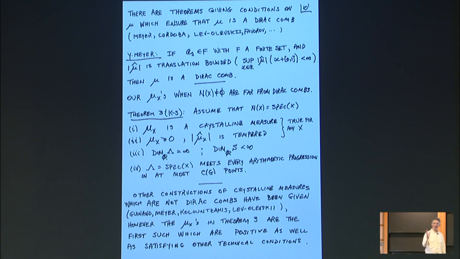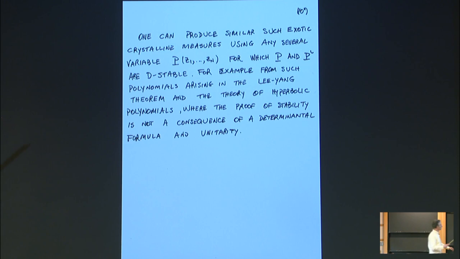Okay, so where's all this coming from? This is clearly exotic, and let me just say that one can make these constructions out of stable polynomials that come from other sources. Perhaps the most interesting, I don't know, maybe June won't agree with me, but one standard source of stable polynomials is the Lee-Yang theorem, and the proof of the Lee-Yang theorem, which goes to several variables. What's going on here is usually you introduce a polynomial in one variable that is real rooted, but the way you prove it when you really understand it is to separate out the variables and then make all the variables equal at the end, or go on a line where it's some subtorus, or in our case where we're going on an irrational subtorus.